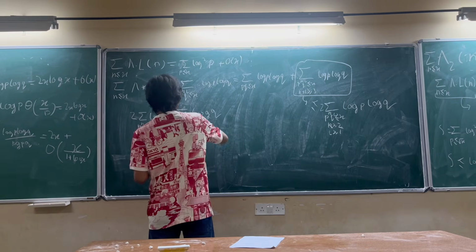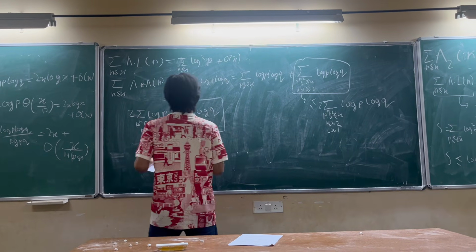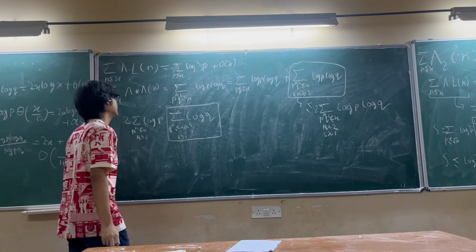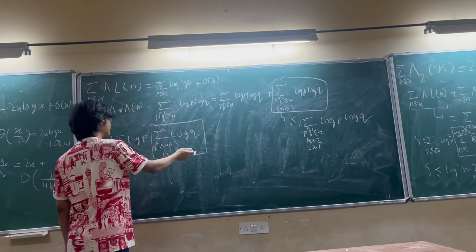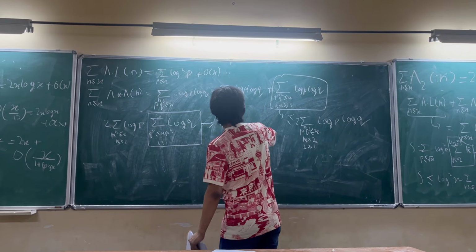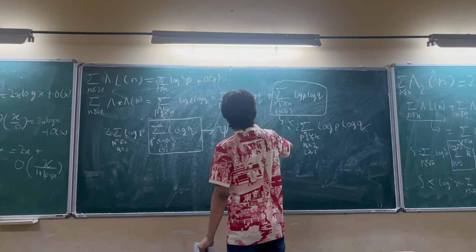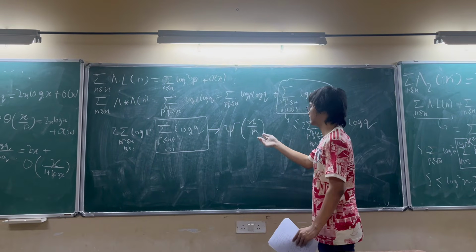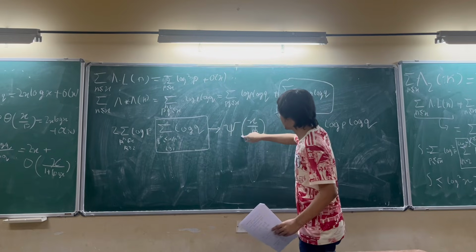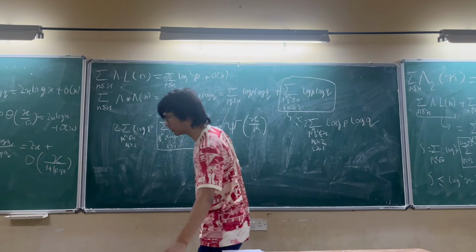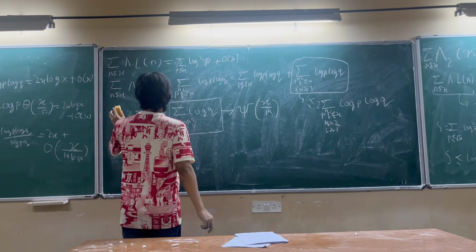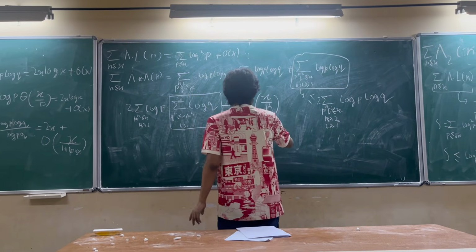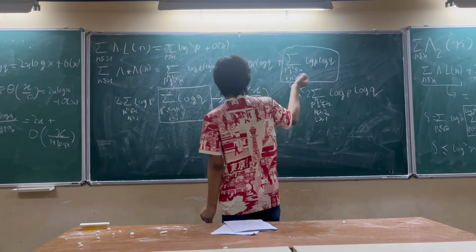Now this particular thing, if you look at it, what is it doing? It is just summing log q whenever q to the power l is less than or equal to x by p to the power k. What is this? This is the function psi of x by p to the power k, by the definition of psi itself. So if we rearrange it a little bit, write it down, and we remember that by Chebyshev's theorem, this is bounded above by x.